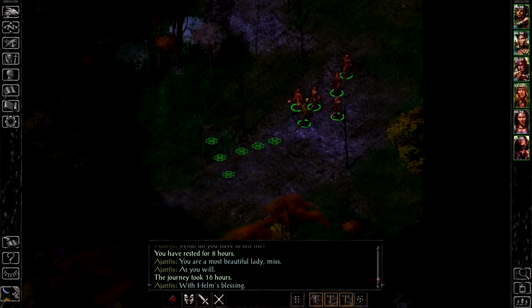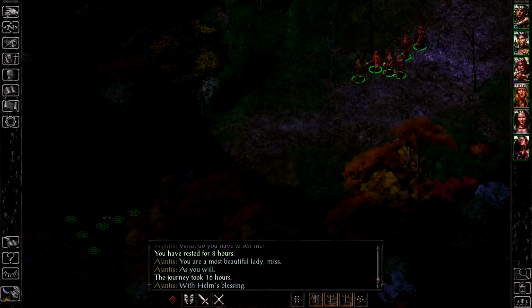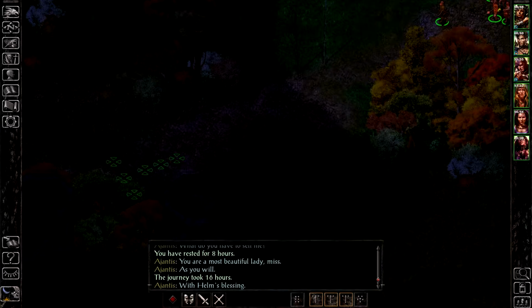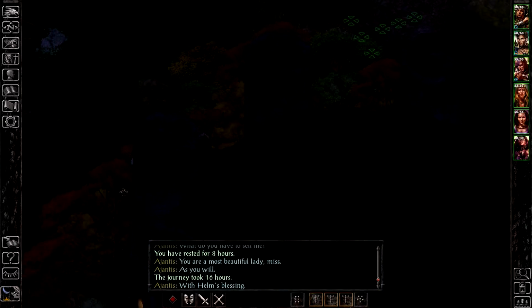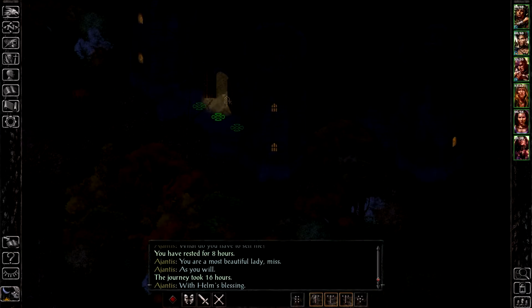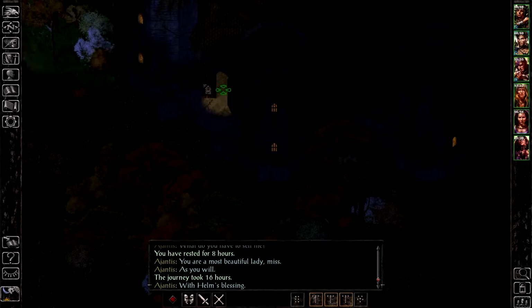With Helm's blessing, onto High Hedge we go. We have at least a little bit of work to do here. And I do wish that they would let me just go straight where I want to go. If I land in High Hedge, there's a good chance entirely where I want to go. But I still have to make the journey there all the time, you know?